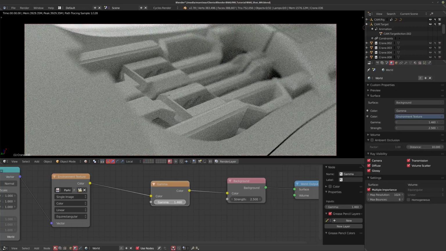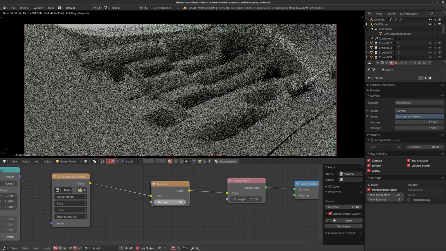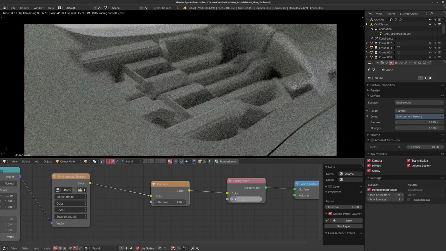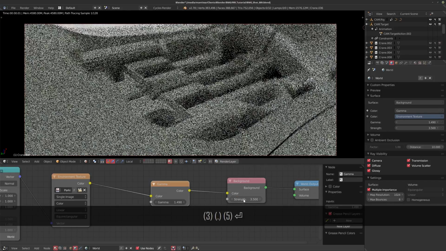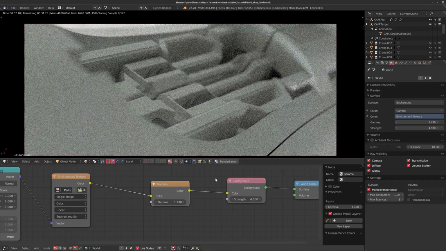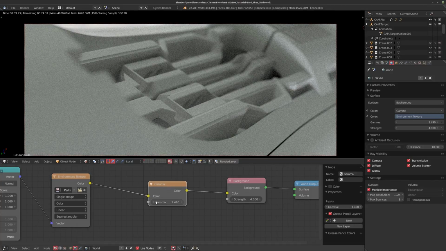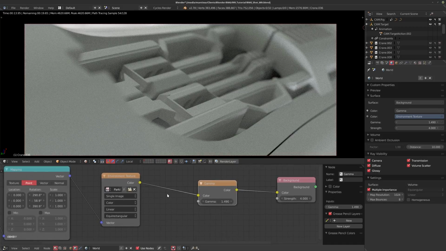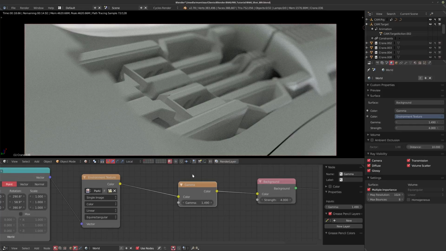A lot of people at this point would say, well, he's messing up all the colors of the HDR, and what I'm doing isn't really physically correct and all that kind of stuff. But with motion graphics, especially if you're working on these types of shots that are very close and have a certain look to them, I wouldn't worry about it too much. The only thing that might happen is if you mess with the colors or the gamma too much of an HDR, you might get a little bit of noise that is a lot harder to eliminate. That being said, I don't really worry about that too much.